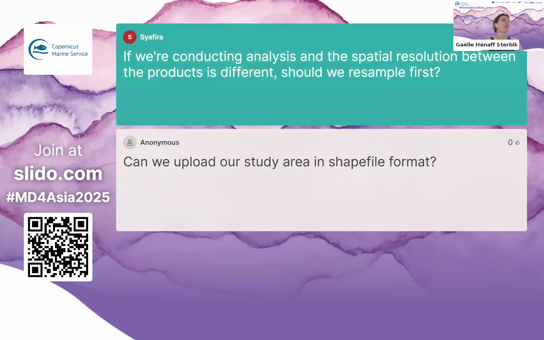Another question. If we are conducting analysis and the spatial resolution between the projects is different, should we resample first? So, a more technical, scientific question. Yes, if you want to use different spatial resolutions, it's completely logical to resample first.